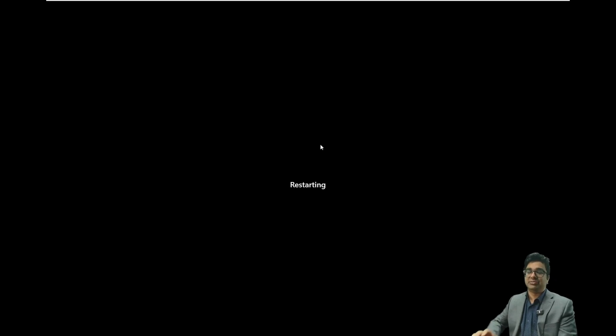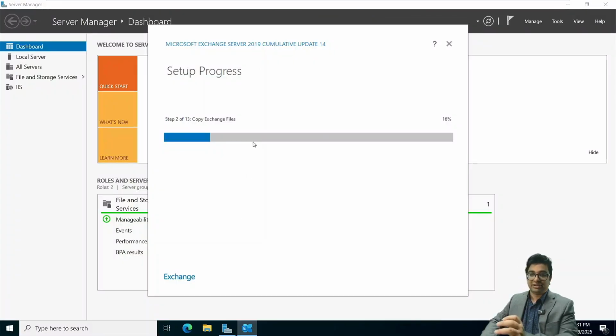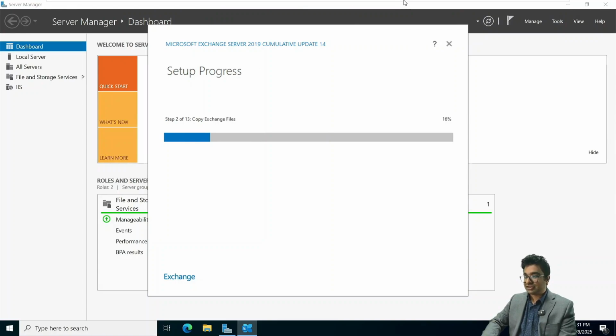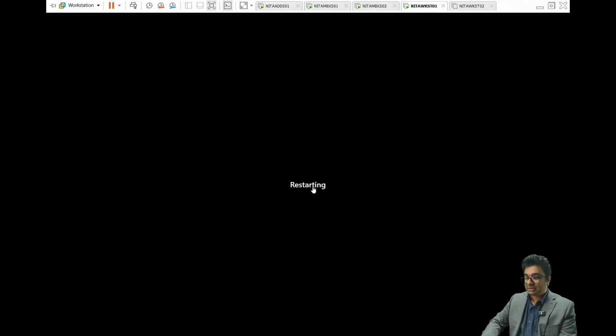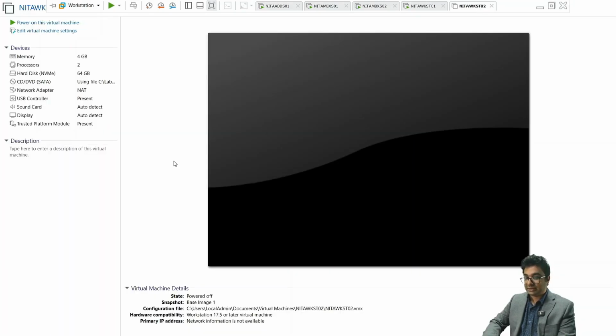I'm just domain joining. I'm just trying to make sure that the time I'm spending waiting for this Exchange server installation to complete, I can ensure that my infrastructure is partially ready. Not partially, fully ready at least. Now, remember, there are 5 machines running at the moment. You can see 4 machines are running at the moment. I'm going to go for the 5th one here.